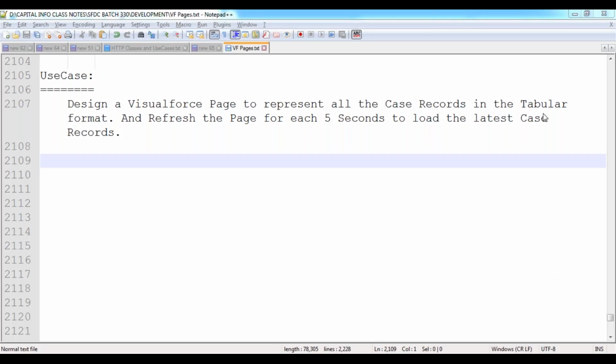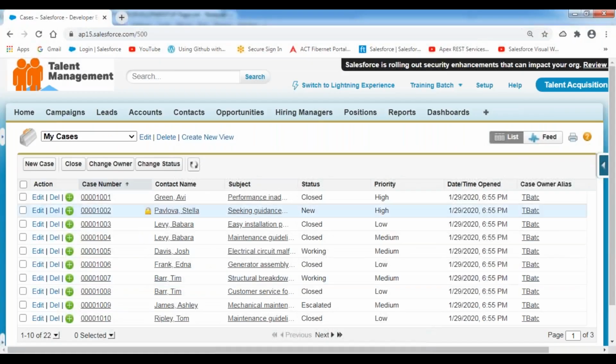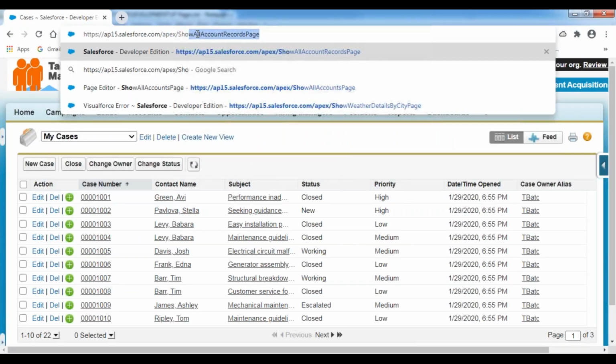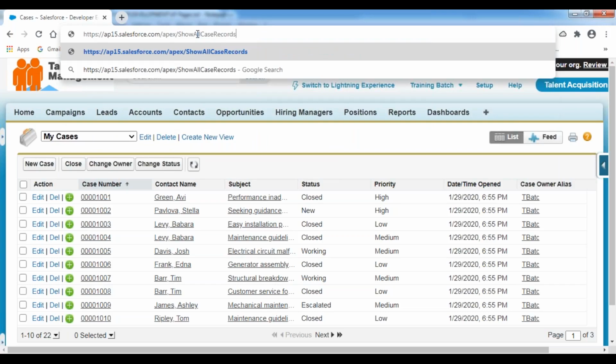Now, let's see how we can do that. I would like to design the user interface to represent the case records, so let me design a Visualforce page.